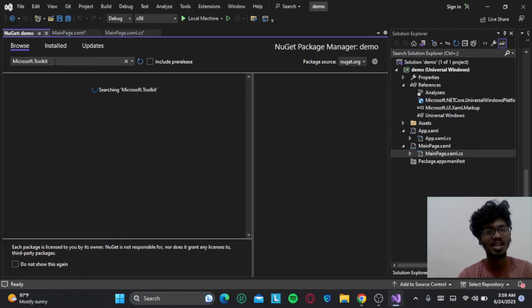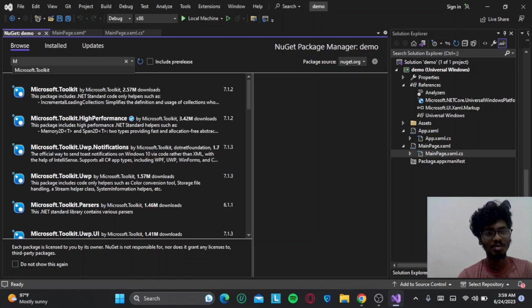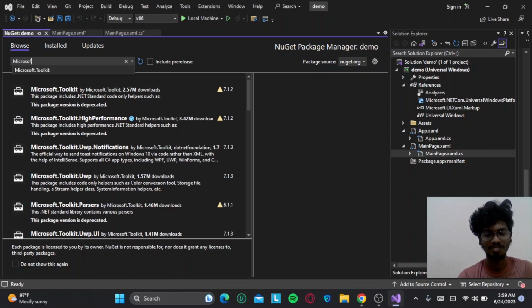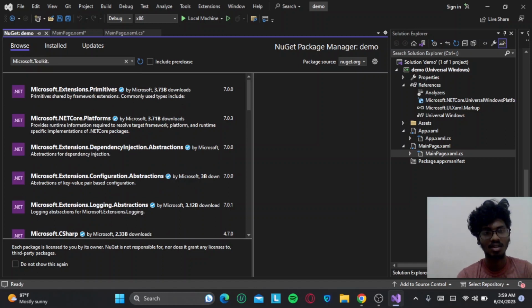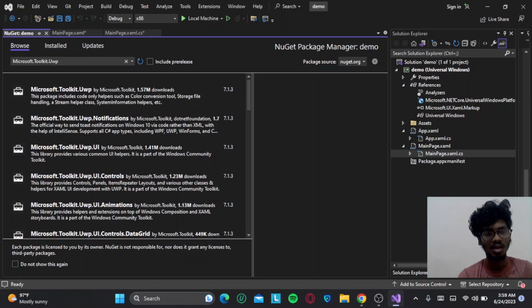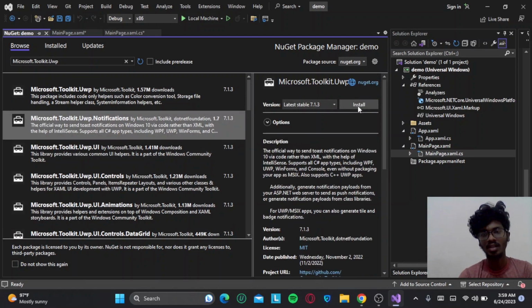Okay, I'm searching the installed one. Microsoft dot Toolkit dot UWP. Yeah, so this is the one we need. So I'll go here and install it.